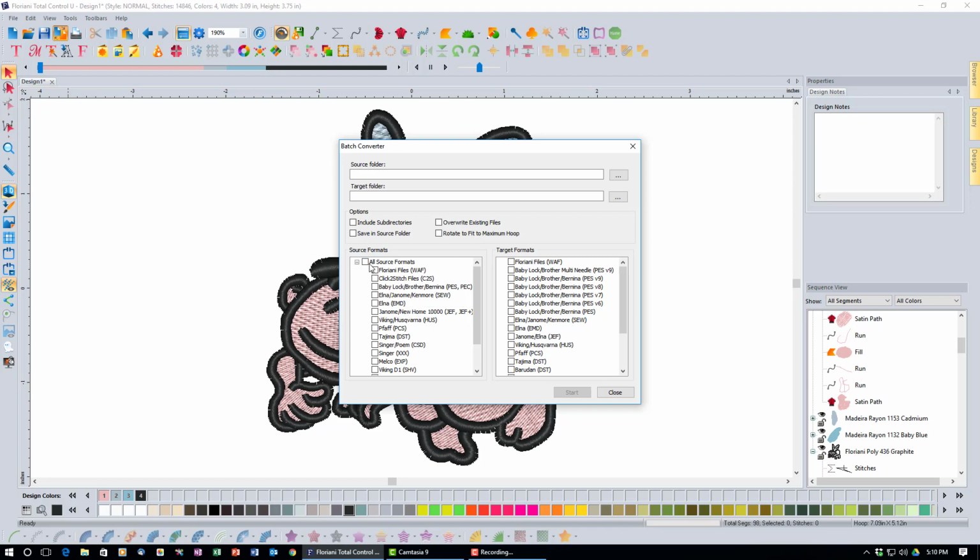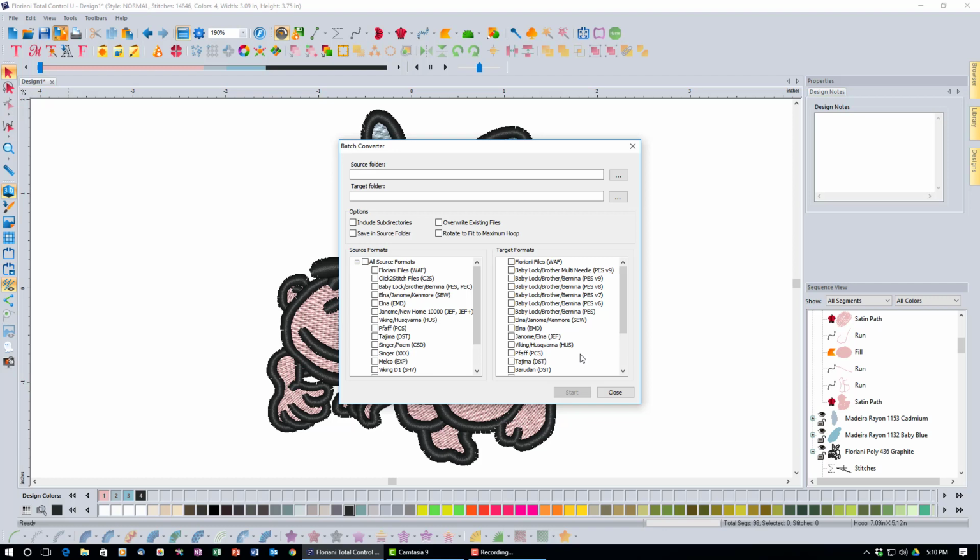You can do all source formats that it finds or be selective, and you can output any of these formats. So you can check or uncheck any of those files. When you click Start, it's going to loop through those files and folders and create new files. Now, most of you are never ever going to use this feature, but if you are creating files for distribution, like some professionals do, this is a great feature for you.